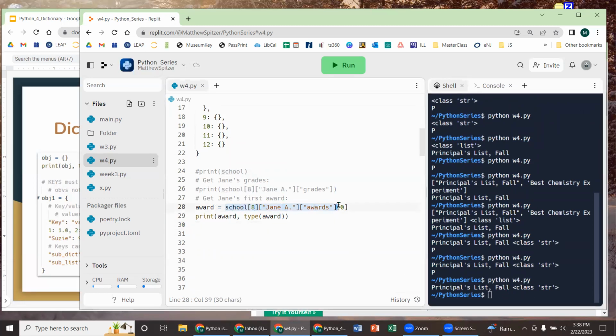Since this becomes a list, we can add this onto the end of it, which is not a dictionary key. It's now list indexing. So I can have these two things side by side. So this is a dictionary. This is keying into it. This is keying into it. This is keying into it. But now that I've gone this whole way, I now just have a list in hand. So when I add this index notation at the end of it, it actually is indexing out of a list and not a key into a dictionary. So we can have those side by side like that. Keying into a dictionary plus indexing into a list side by side. I apologize about the confusion.